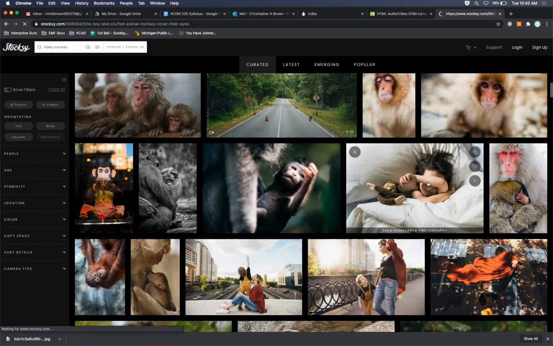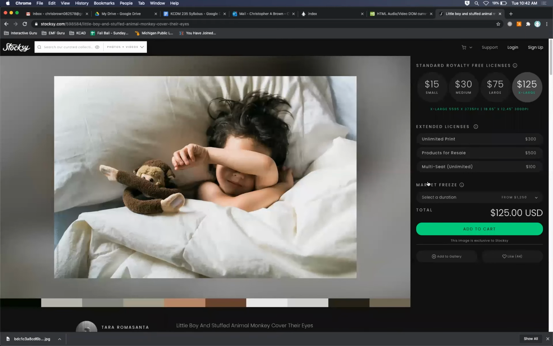This is great. But it's also just as realistic as it is to use images that you can use. It's also very legit to use placeholder images from these paid image sites that just have watermarks on them. So if you look closely, you can see this says Stocksy United or whatever all over it. Getty Images will do the same thing. But I don't necessarily want to have to pay $15 for a small version of the image, which these versions all just depend on the size. And we're doing 960 by 540, so the small is about as big as you would ever need it. But I don't need to actually buy it. I could actually just save this image with the watermark and use it.